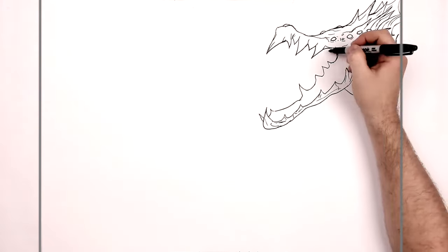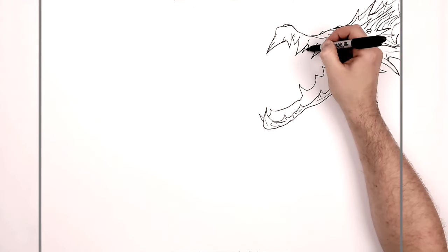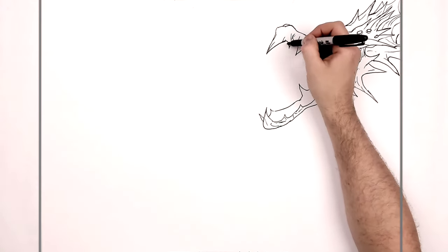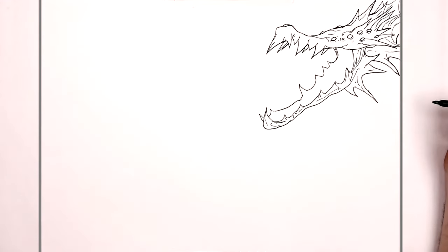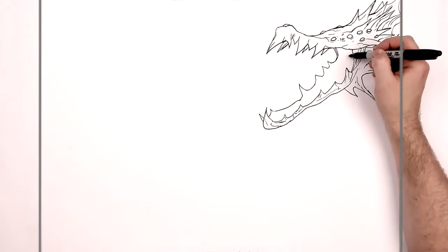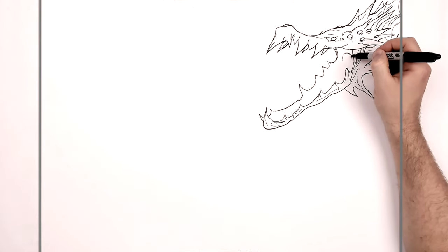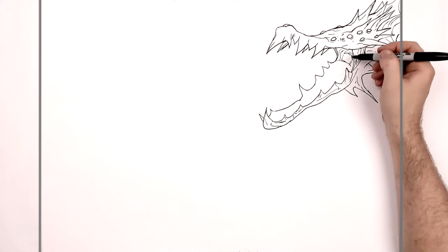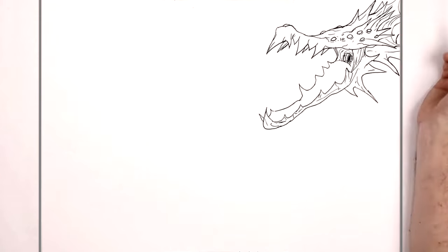And then this will eventually go in around to his mouth. There. We may see some teeth coming out the back of the other side of his mouth as well. You know, just sticking out sort of here. And his tongue, he doesn't really have a tongue, right? So he just has kind of this sort of area at the back of his throat. Kind of sticks out like that. Like a hole, and it has all like texture around it. And maybe it should be a bit darker than the rest. So kind of like that, you know?